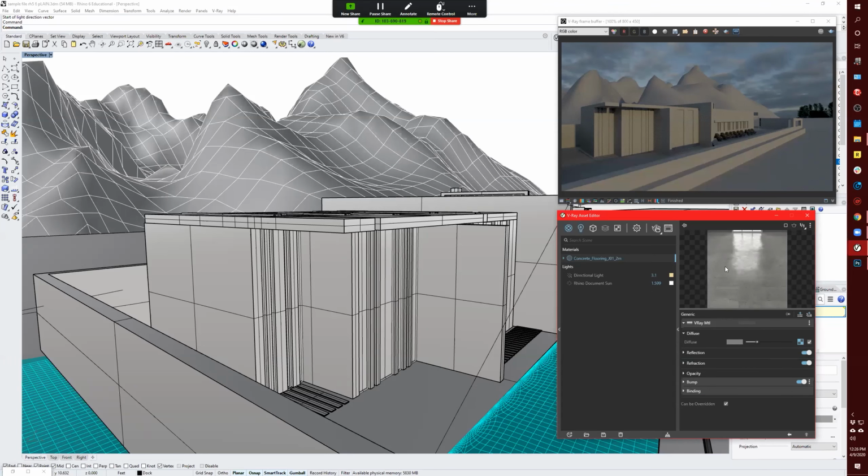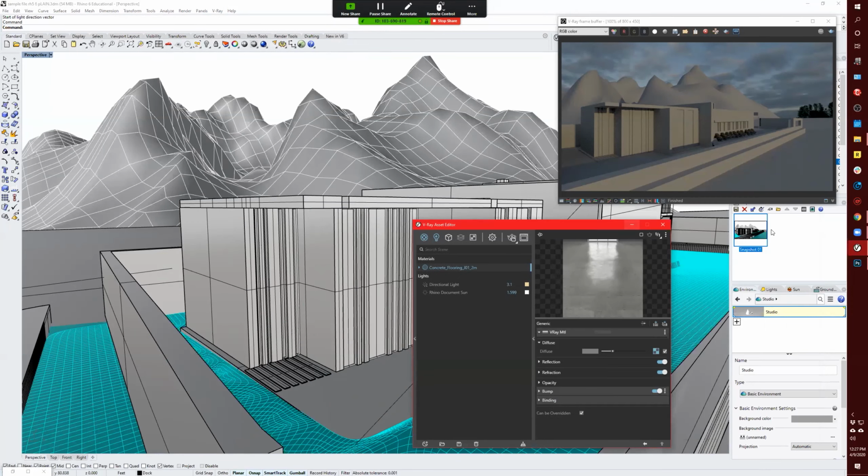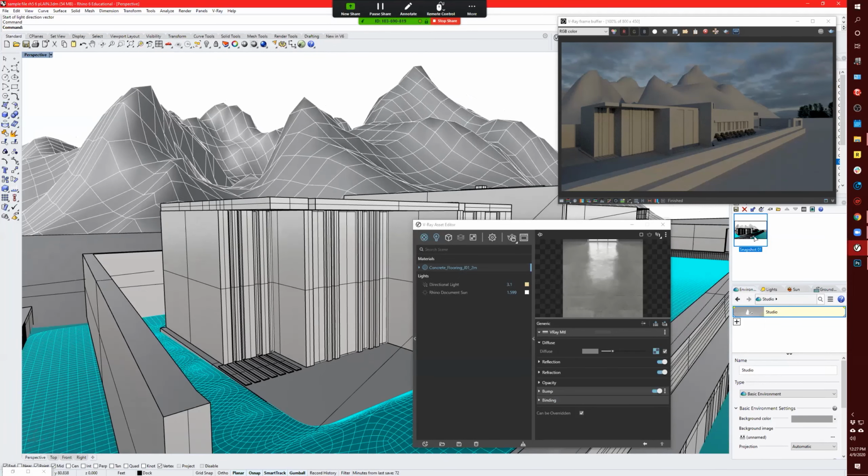But for now, I want to assign this texture to whatever objects in the scene are going to correspond to it. So I'm going to right-click it, and I can either select objects in the scene to add the texture to. I can apply to my selection, my current selection, or I can apply to a specific layer. So I'm going to apply it to my model layer 0, which I know is my existing building layer. And I'm going to also apply to my walls layer, as those are my additional walls to the project, to the existing project.